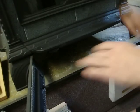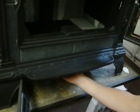The Hearthstone Heritage and many of their other models also have an ash drawer with an open grate in the bottom of the fireplace. You're not supposed to ever use this for startup, but it is convenient to get your ashes in and out of the appliance.